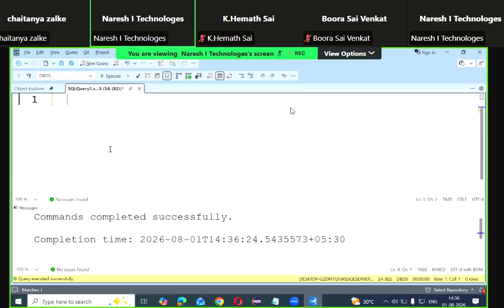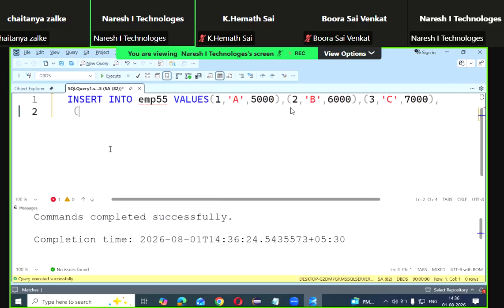Now insert the data. Insert into EMP55 values 1 A 5000, 2 B 6000, 3 C 7000.